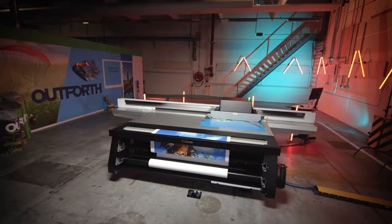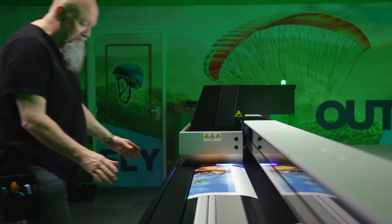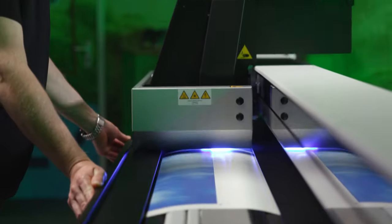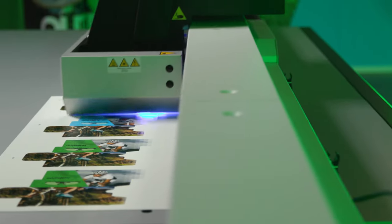Like all Arizona flatbed printers, the Arizona 1300 series with Flow Technology is a robust device built on a steel frame and weighing as much as 2,000 kilograms. Manufactured in Germany, these systems are built to last for many years of intensive and reliable use. The Canon remanufacturing program also allows customers to trade in their well-used Arizona printers when purchasing a replacement. These older systems are inspected, serviced, and refurbished and resold to new customers as refurbished printers, further extending the lifespan of the Arizona. The Arizona 1300 series with Flow Technology also reduces waste, including waste from masking and underlays, with its first-time right printing and instant-on functionality.